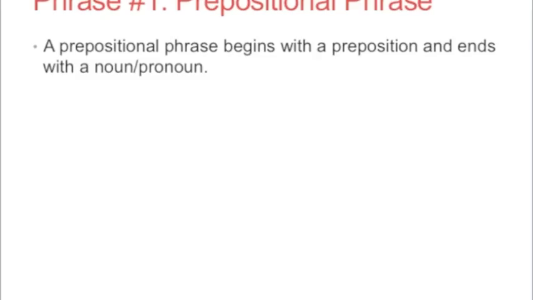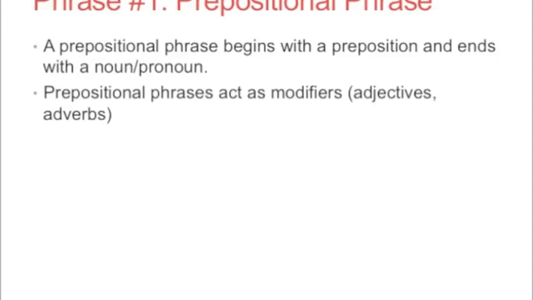All right, so phrase number 1, the prepositional phrase. So of course a prepositional phrase begins with a preposition, right? So no surprise there. And it's going to end with a noun or a pronoun, which is known as the object of the preposition. Once again, though, it's not imperative that you know all of the jargon. I really want you to be able to employ these concepts in your writing as they allow for variation and an engaged reader.